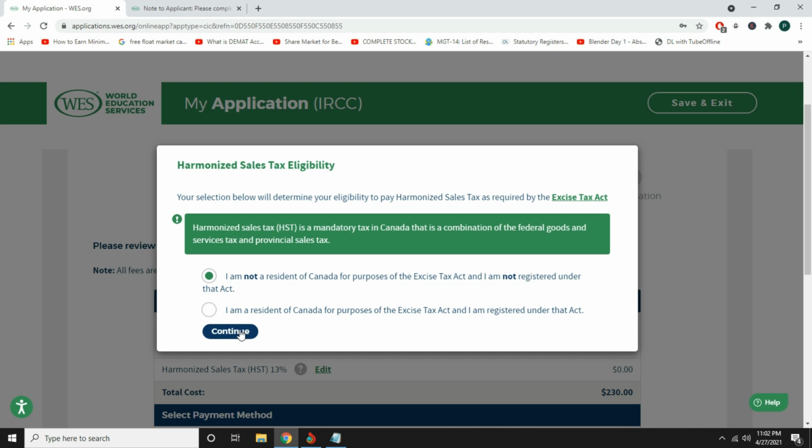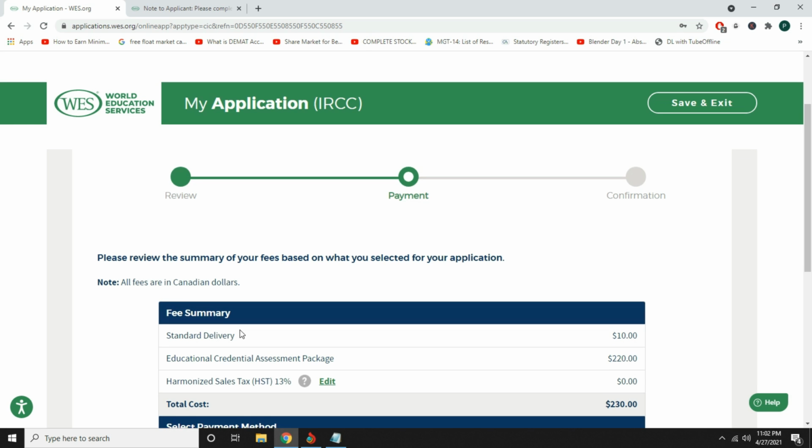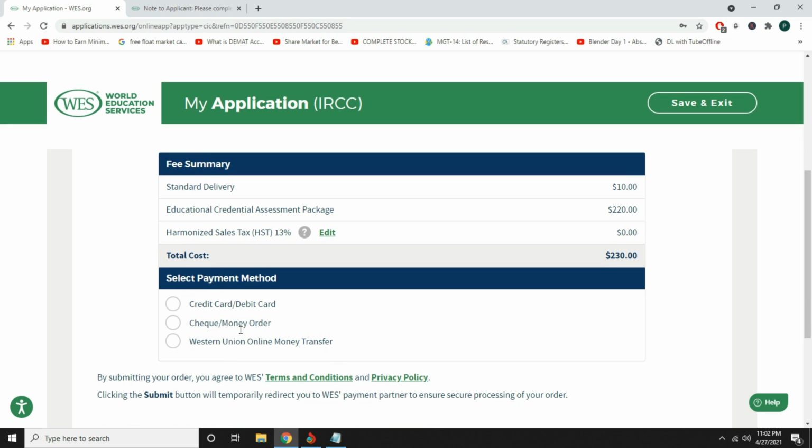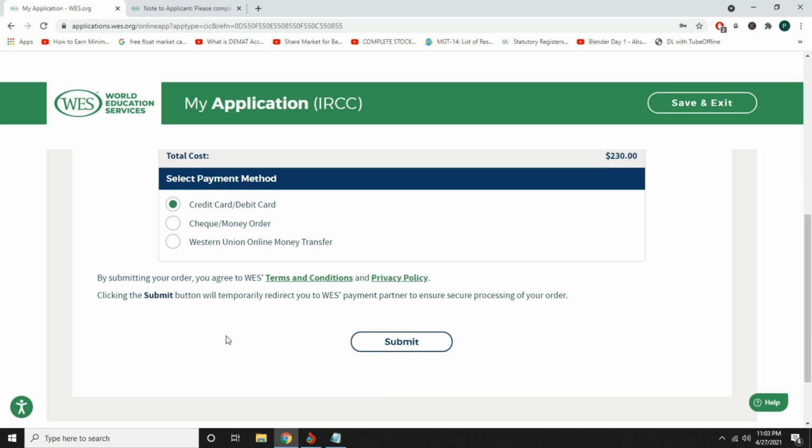Click continue. So here you can choose credit card, check or Western Union money transfer. For me, the convenient way is to choose credit card for the payment. Click submit.